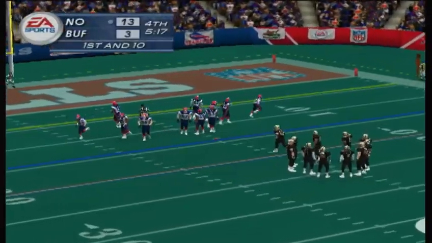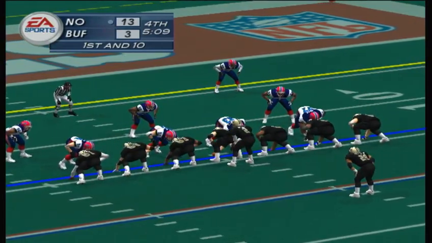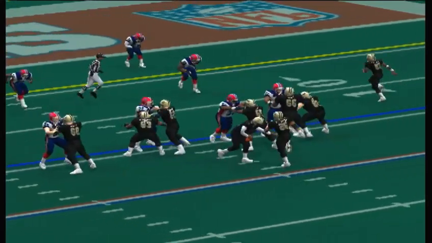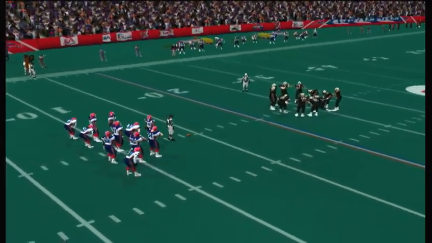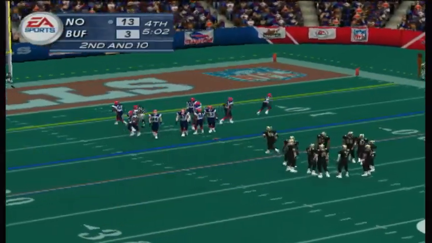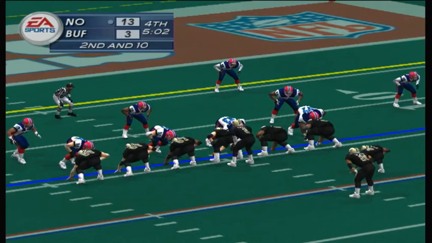So they have first and 10 here. Ball on the 14-yard line. Passes left. Cole couldn't make the catch. Brooks looked a little uncomfortable in the pocket there. It was an easy pass. How the heck do you miss it? Second and 10. Ball on the 14-yard line. Four-man front this time.